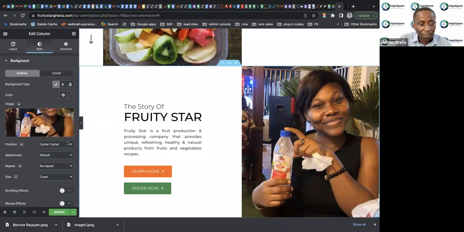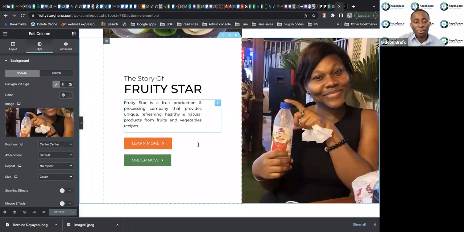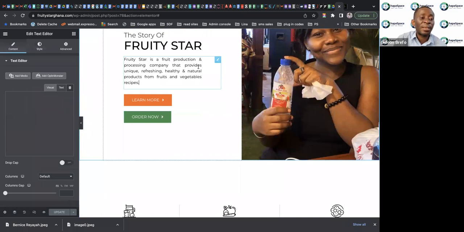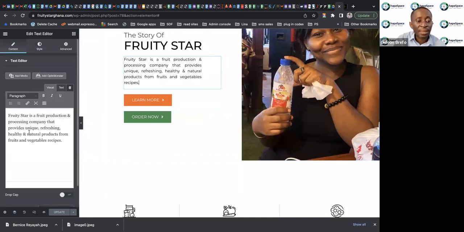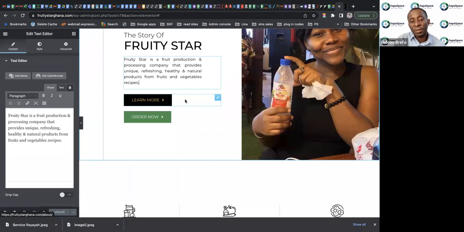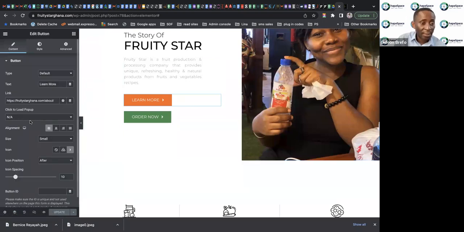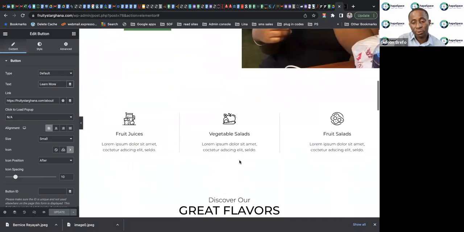So when you have finished uploading or inserting the image, then please, you need to update. So you click on update again to change it. So that's how you change any kind of detail on your website. If I click here, I'll have my text and then I can change it. If, for instance, I need to change the learn more to something else, I can also click on it, and then you see learn more is here. So you can change it.